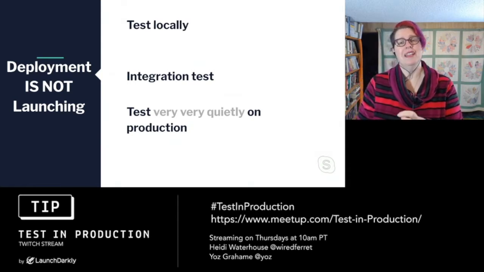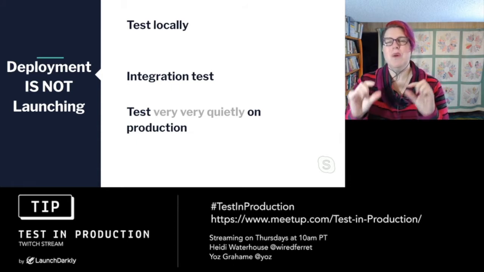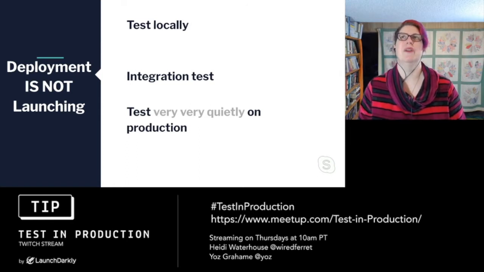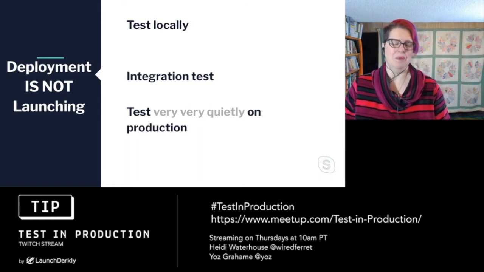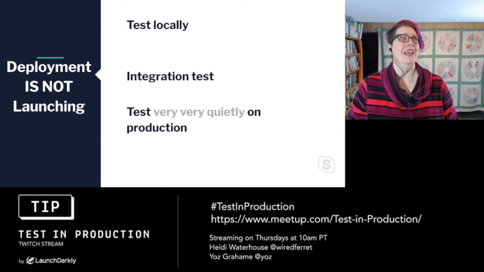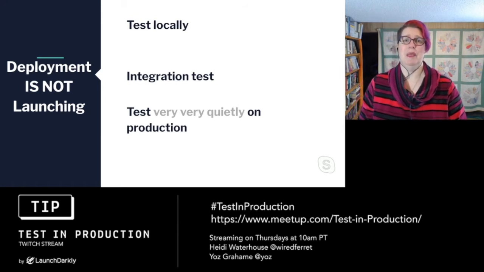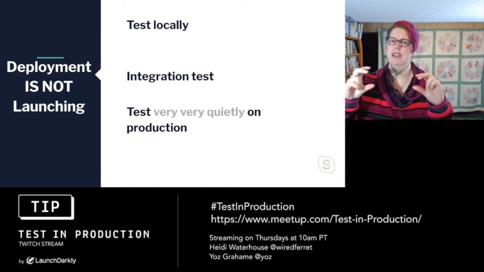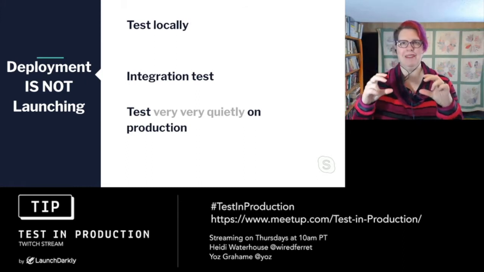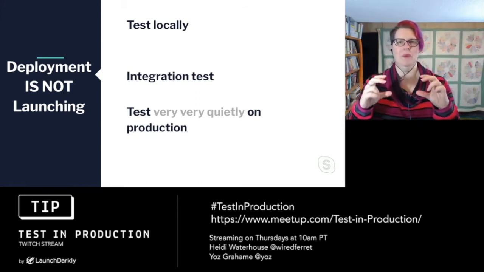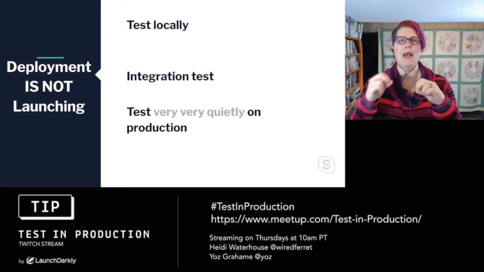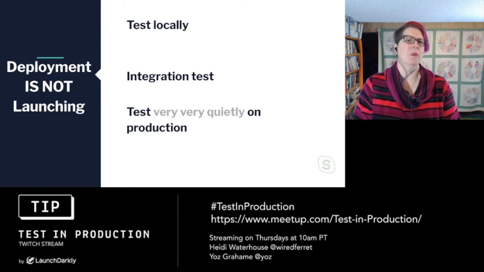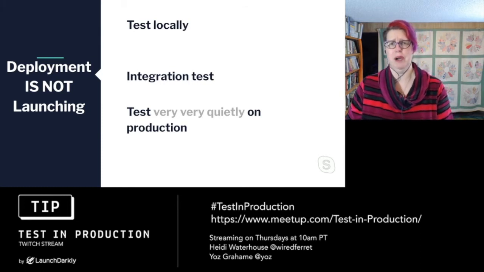So the solution is to be able to test very, very quietly on production, because production is so much weirder than any test environment you can come up with, because production involves users. And there are a lot of genius QA people out there, people who have the mindset for security, and security and QA is almost exactly the same. It's like, what happens if I hit that nail with a screwdriver? What happens if? Not like it should work if, but like I'm curious about whether or not I can order -1 beers in a bar.